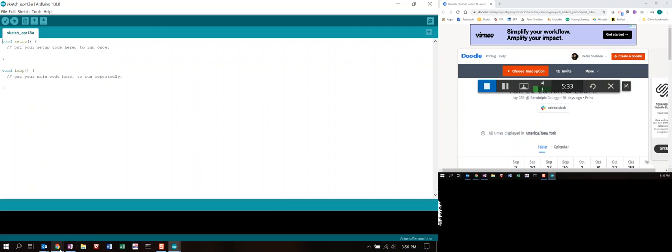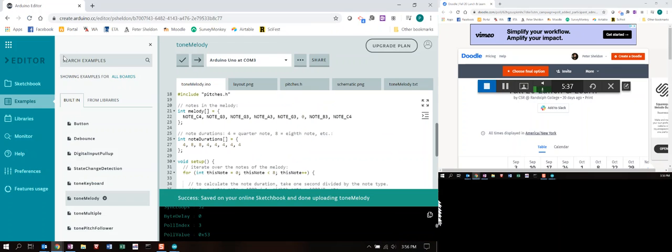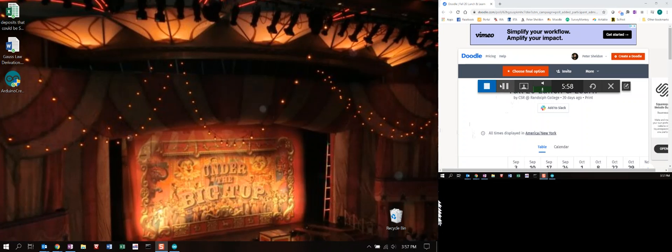Let me go to the web editor. Here, I still have one window open. So here's the web editor. Some of those things that were along the top or along the side, and here's the software right here. So you can run it from either your computer or the web editor. I'm repeating myself now, but what you need to do is get prepared so that you can access this software for the next lab. In the next video, I will show you how to run the software and download it to the Arduino.